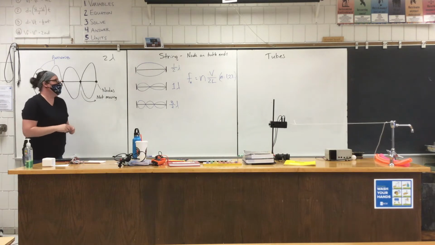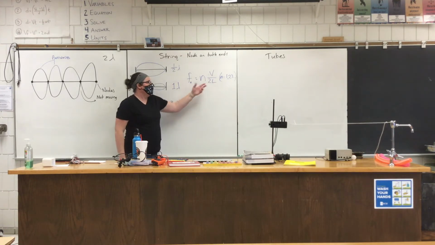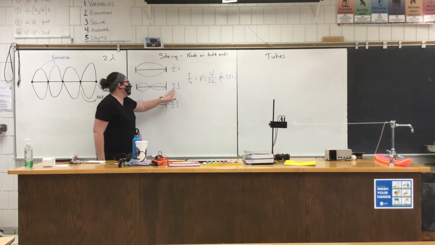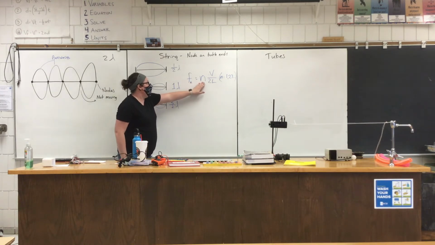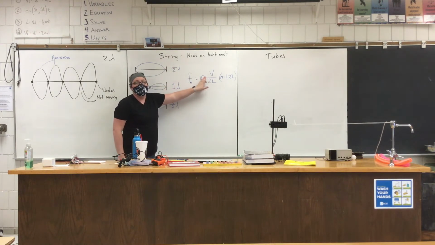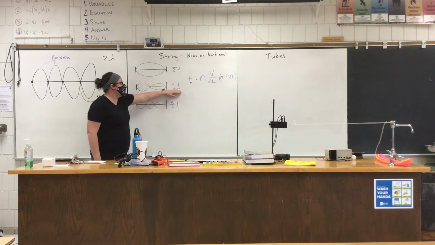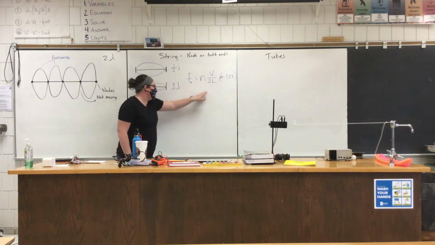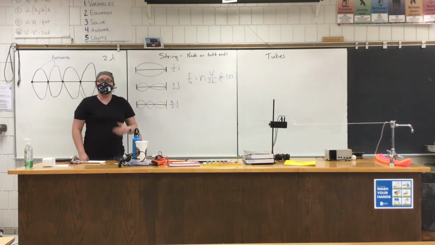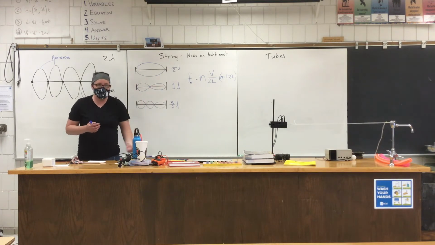And if we look at this, the speed over our wavelength gives us our frequency in general. 2L would give us a full wavelength. So if we say n is 1, we're talking about 1 over 2L, 1 over 2 is 1/2. When we say n is 2, 2 divided by 2 would give us 1 wavelength. If I say n is 3, 3 over 2 gives me 3/2, so 1.5 wavelengths. So n essentially will allow us to step up the number of wavelengths we have in order to meet the requirement of that frequency we need to hear.